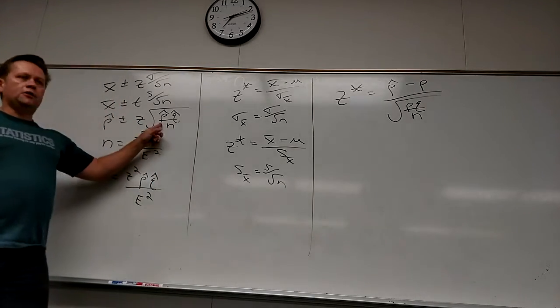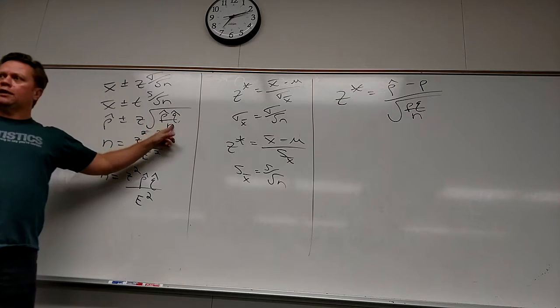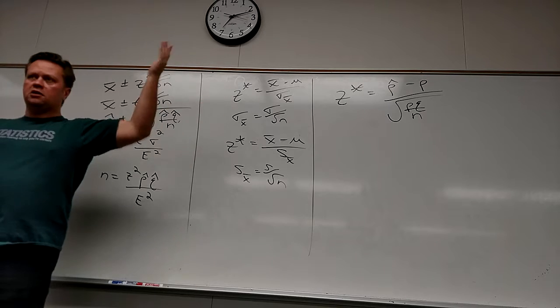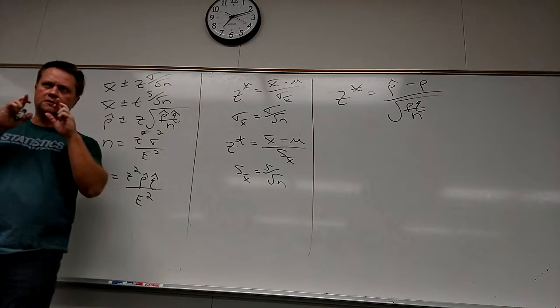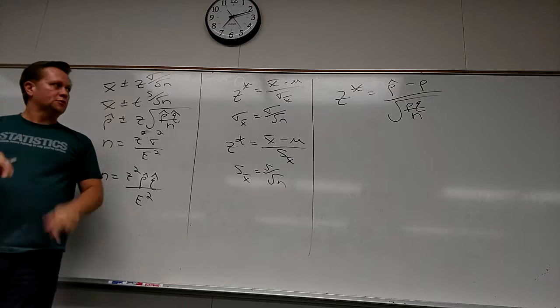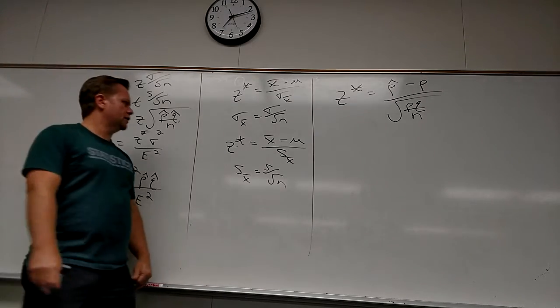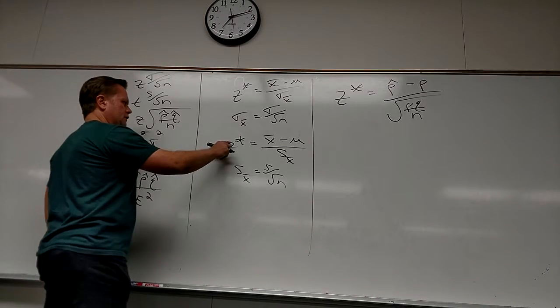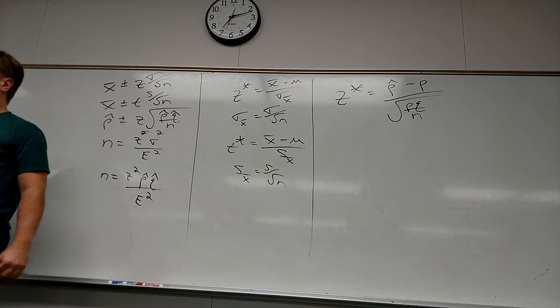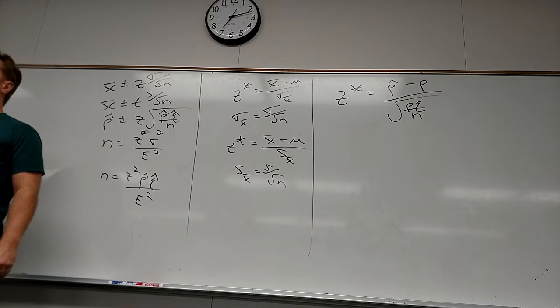Here, I don't know what P and Q are. That's why I have to use P hat and Q hat. There, I'm assuming I know what P is. So I'm not going to use P hat and Q hat. Okay, maybe. Let me see. Am I leaving something out? I guess here this would be T star, but they both measure the same thing. That's why I kind of use them interchangeably.